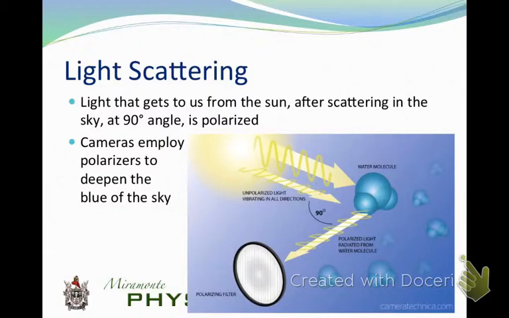If you have a polarizing filter on your camera, you can deepen the colors of the blue sky. I don't know if you ever played around with that. They're clear filters that are polarized and allow you to get really rich blue colors. These days, people don't filter their cameras. They just Photoshop stuff afterwards.